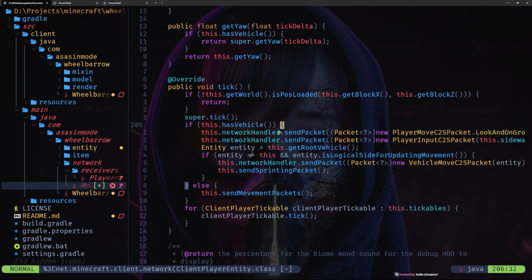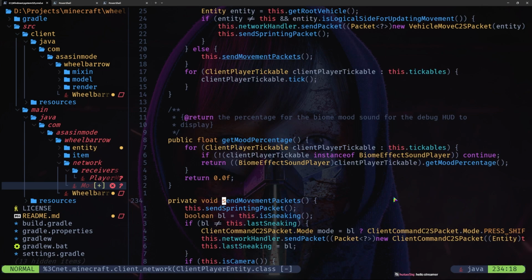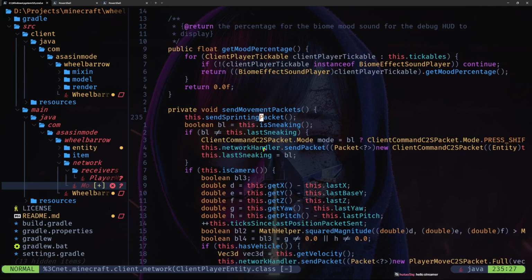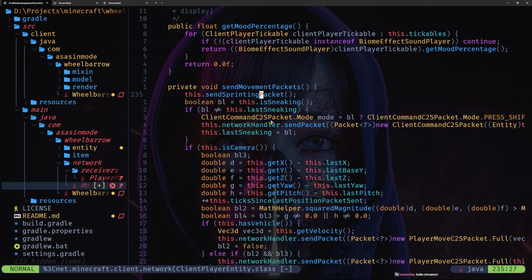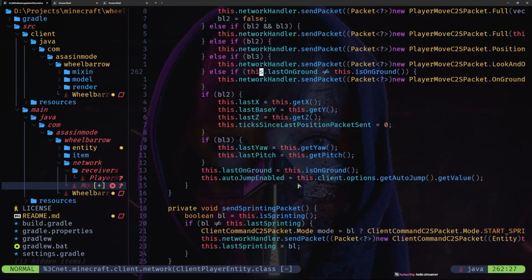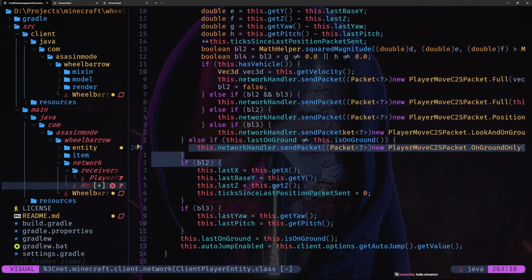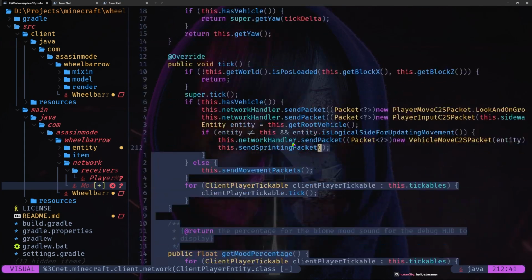If we have a vehicle, as we do, we send movement packets. Okay, so then we send all of that. Fine. Makes sense.